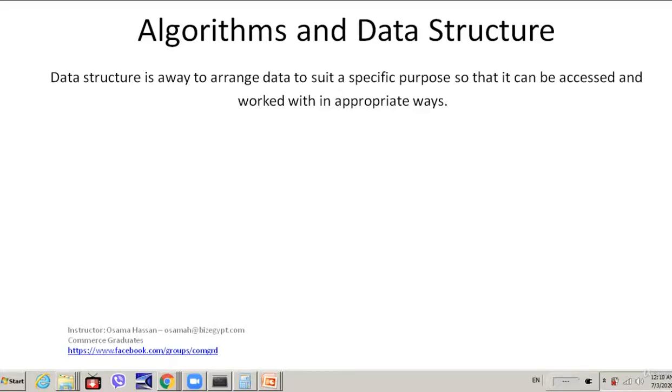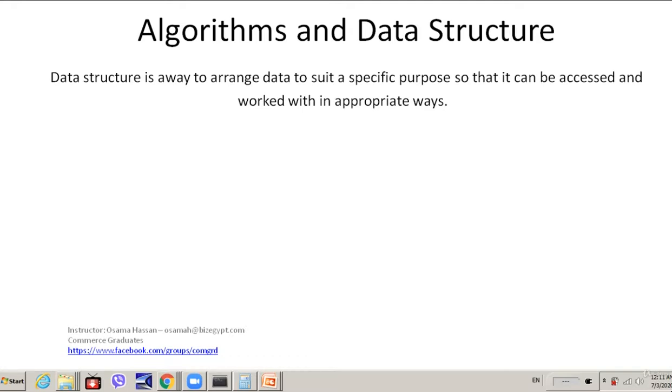Python for absolute beginners, and this is lecture number 2, Algorithms and Data Structure. We learned in the last lecture about algorithms, and we know that algorithms in computer science are considered to be the logical thinking system analysts or humans make in order to describe the program flow in flowchart or structured English, so that it can be converted later on by programmers into computer code.